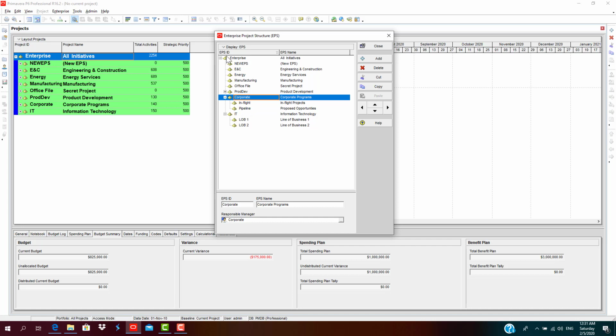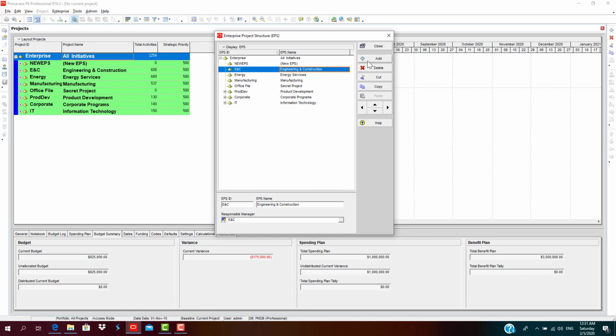This pyramid icon represents enterprise. So you could create a different EPS structure. For every project to be created, we must insert that project into the respective EPS.